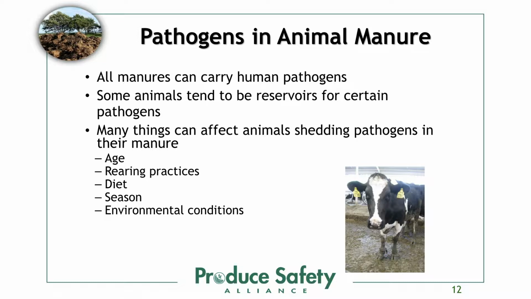Ultimately, you should look at any raw manure as a potential source of a foodborne pathogen. Is it 100%? No, but it is a fairly good percentage of manures. As I said, completely healthy looking animals will many times be carrying these pathogens. Unfortunately, most of our livestock, from cattle to swine to poultry, can all be reservoirs for these foodborne pathogens.